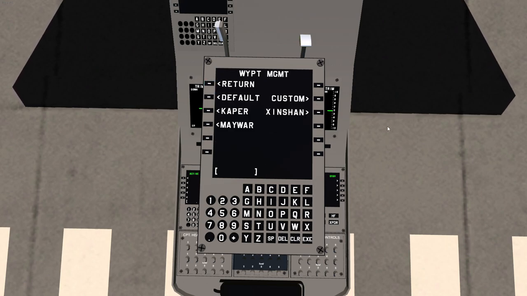I also made it so you can add up to 4 custom waypoints. So you go in here and you have add new, and then you can type in any letters or numbers. It has to be 6 characters, not digits, that's just for numbers. And that's just to make it uniform, so waypoints have to be 6 characters, not digits.